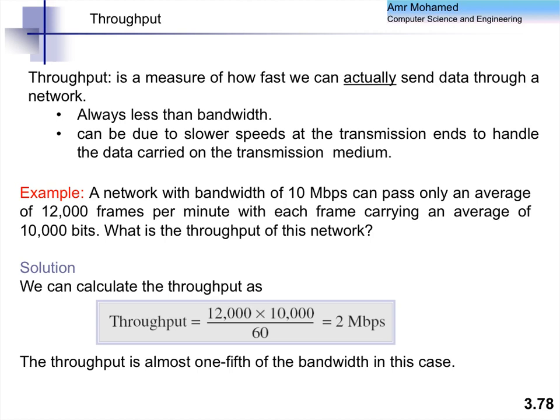Now, the throughput. In 455 we define the throughput as the actual number of bits that you can get through in this transmission medium, and this is in many cases significantly below the capacity or the bandwidth in terms of bits per second. And this is due to many reasons. Due to overwhelming, the receiver cannot cope with the bit rate that I'm sending. The network has some links that have bottlenecks. Many things, or any kind of error that happens on the transmission line.